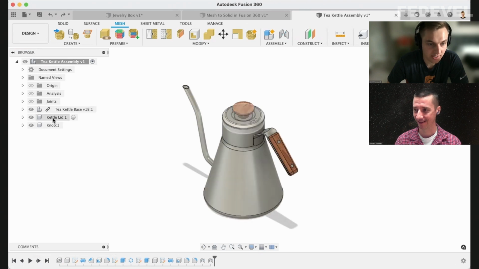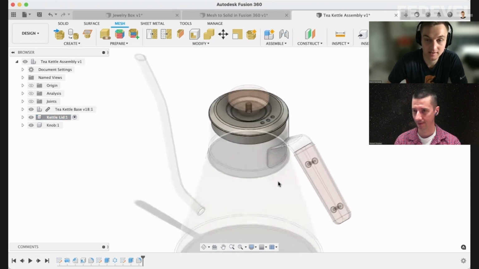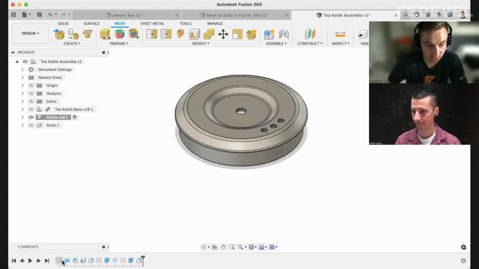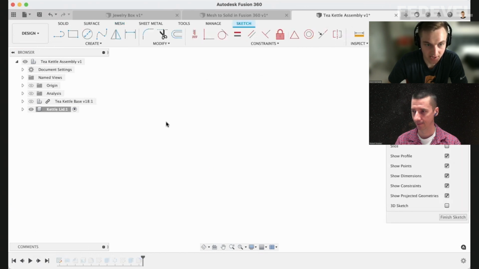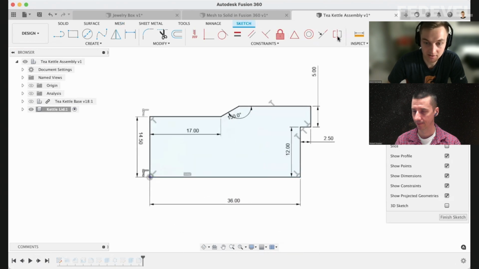Yep. So let's look. One of the things about Fusion is you can drill down to a specific part or subassembly. So I can make this active, and you'll see that now we're looking at just the lid, and everything kind of gets this transparent look to it. So we can focus on that. We can also hide these other ones to get them out of the way. So if I want to edit this, I can go down here. You can see all the different features I used to make this. And if I go look at that sketch, there it is, you'll see that here I have all the dimensions and constraints that I used to make that.